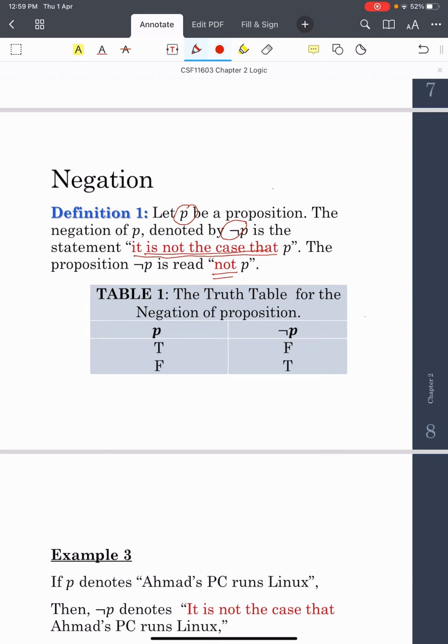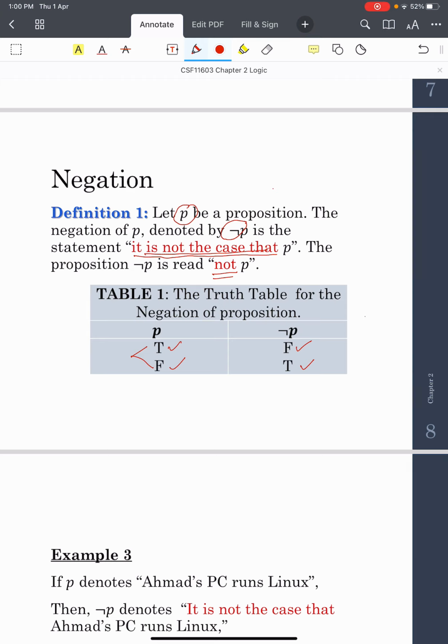Okay, kemudian kita akan ada truth table untuk negation. Since kita let proposition kita tadi adalah P, so our P may have true or false truth value. Okay, so when P is true, negation of P will be false. If P is false, then the negation of P will be true.